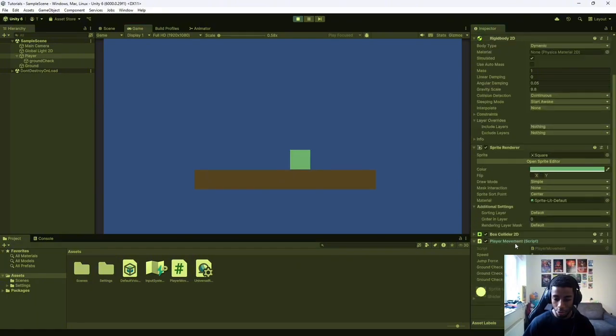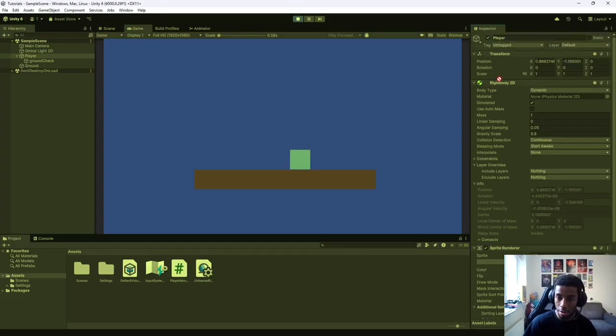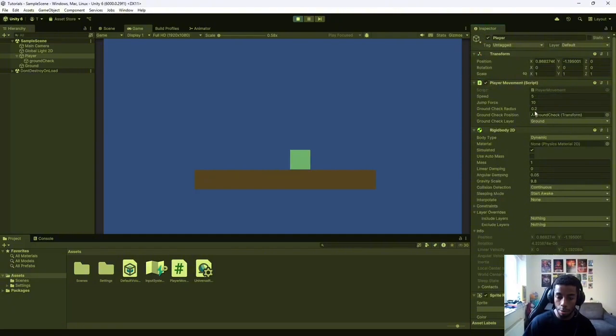But in our player movement, I'm going to set jump force to about double. Now it's 20. It's also harder to move, so I'll change speed to 15, change this to 30. But you can play around with it, whatever you like.